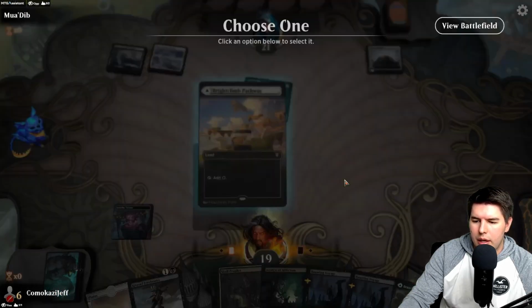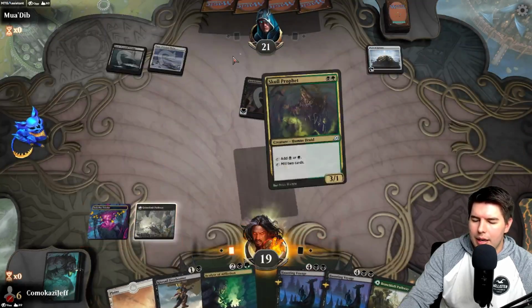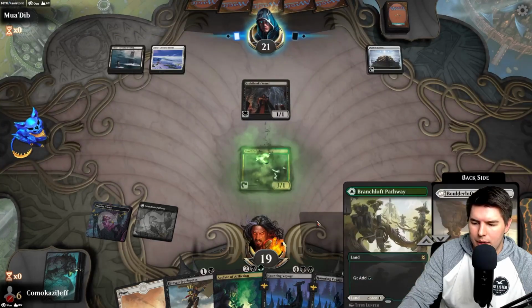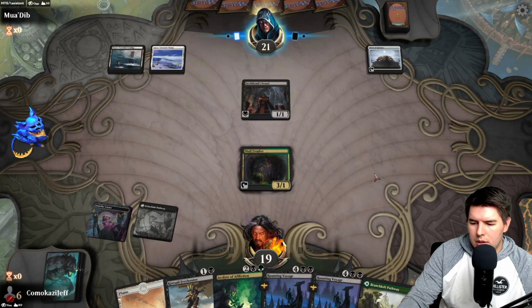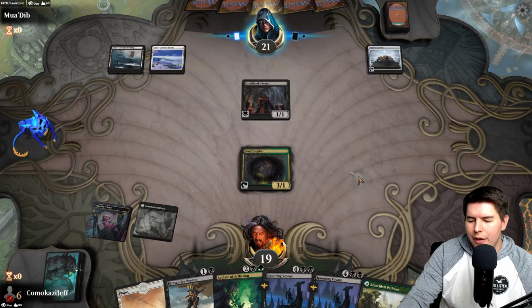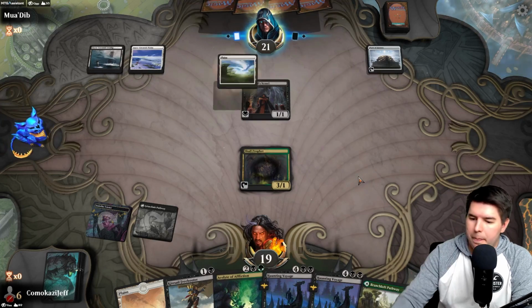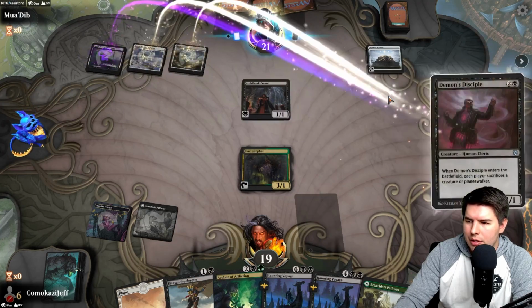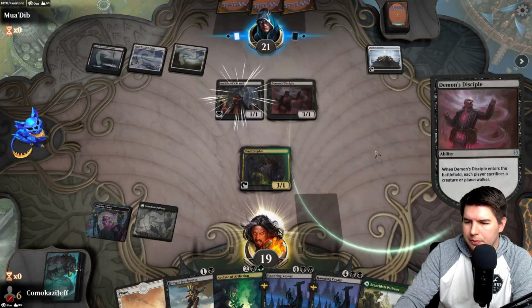Actually, let's see here. Yeah, throw this on black, because I might need the double white. And this can add green mana as well, so... Acolyte Affliction can mill 2. Help us find something. Kitesail Freebooter. They're probably going to be playing more creatures in general. Demon Disciple. That's annoying.